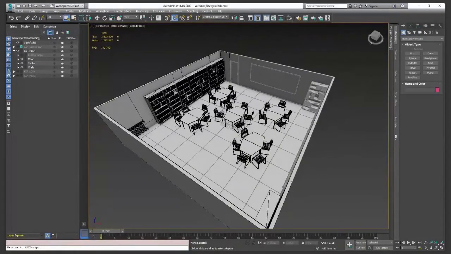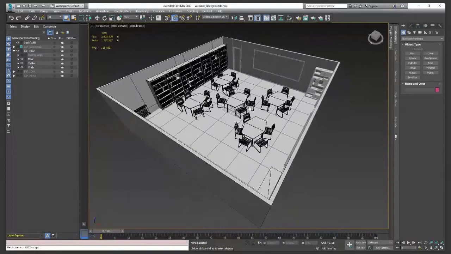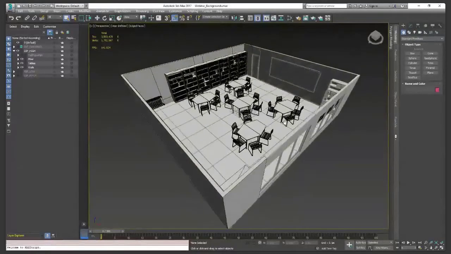This is something that you probably have already seen in some Anima related content. This is a classroom. This is a typical architectural visualization project, meant to be rendered then in V-Ray. And one important thing is that the best practices and principles I'm going to talk about are not related to 3ds Max only. You can apply these principles also to Maya, Cinema 4D, Modo, Blender, and the 3D application you want.